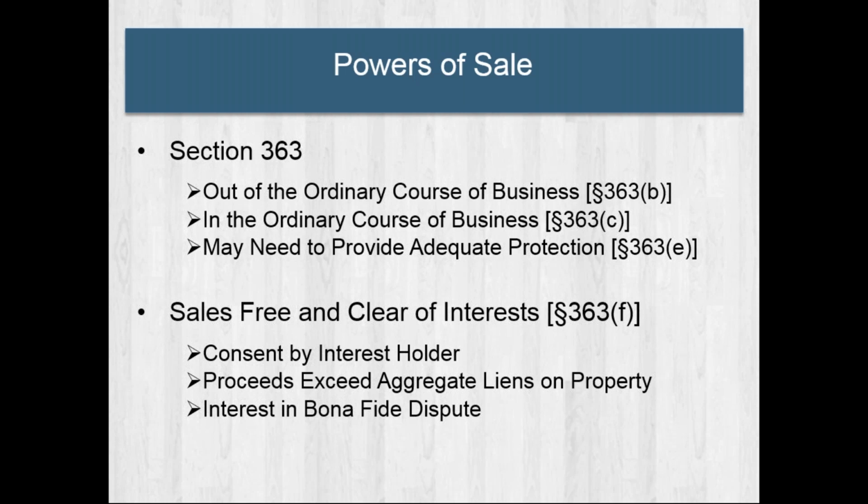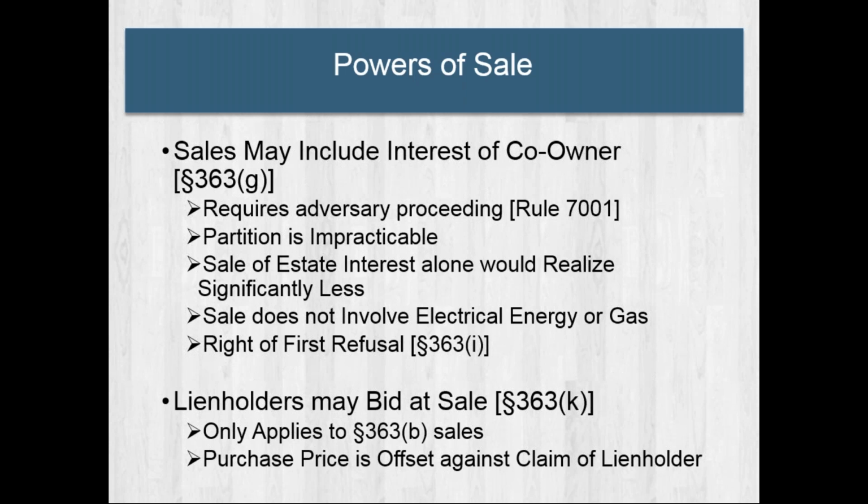In order to sell free and clear utilizing this subsection of 363(f), however, it is incumbent upon the moving party, trustee or debtor in possession, to demonstrate that the interest is in bona fide dispute, and because Rule 7001 requires that disputes regarding liens be the subject of adversary proceedings, it would be necessary prior to the hearing on the motion to initiate that adversary proceeding to challenge that interest of the party to whom you wish to sell free and clear, so that that adversary proceeding is on file before the hearing. Just raising the issue or identifying the facts may be insufficient. You may be required, and the better course of conduct would be to initiate the adversary proceeding prior to the hearing.